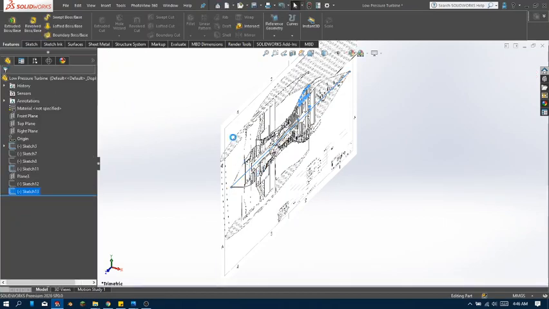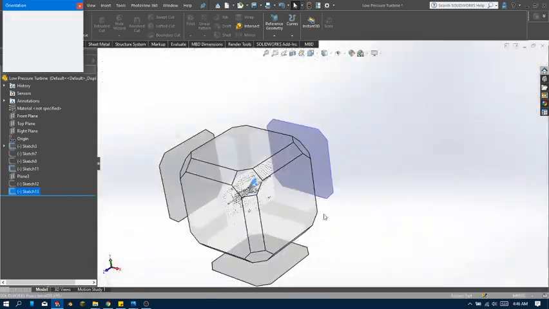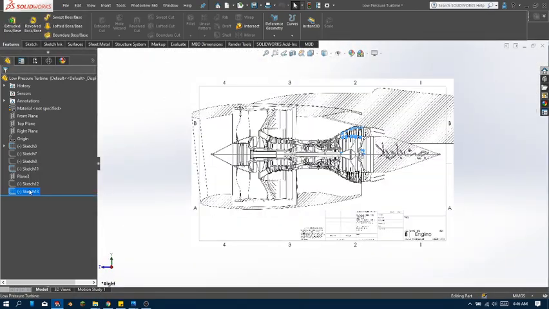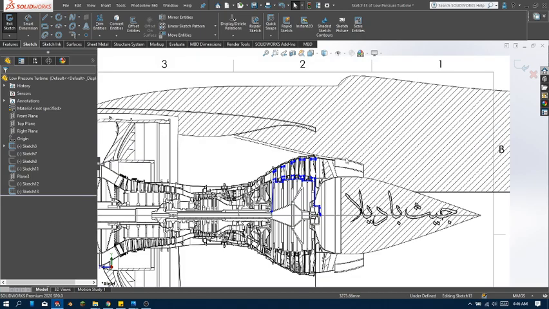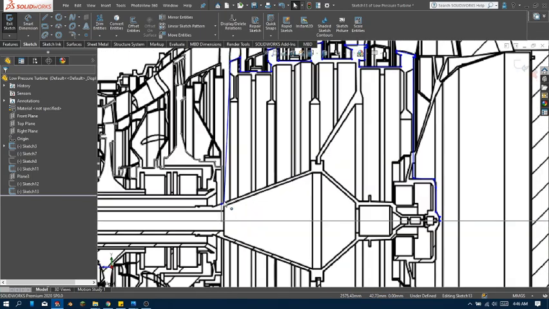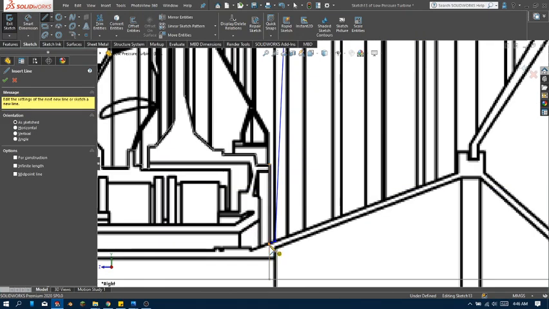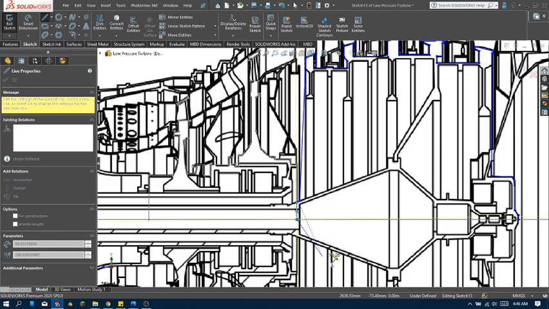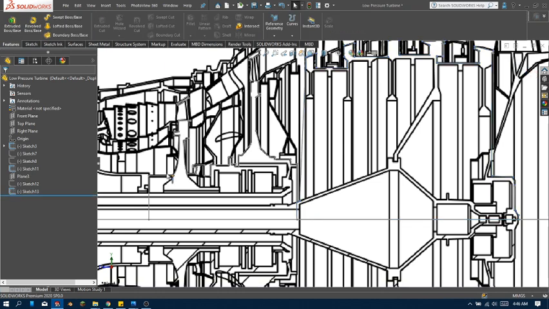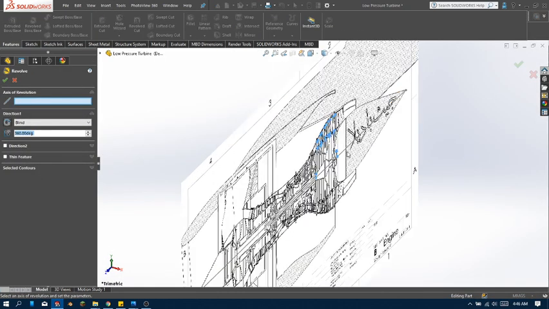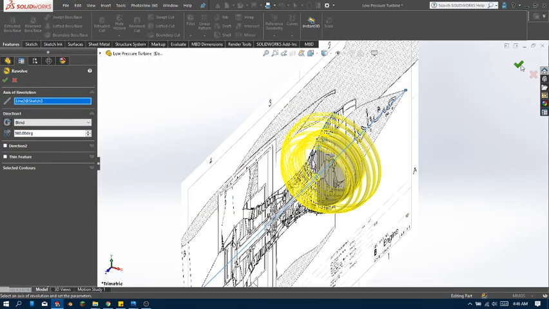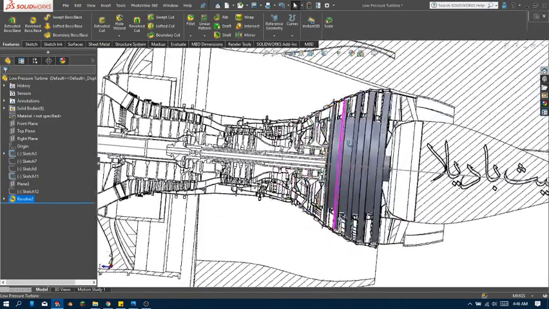Oh yeah, I forgot. This is why it's important to always close our sketch. Let's go back to sketch number 13, and as you can see, we did not close our sketch here. Let's close our sketch simply by going down here and closing this. There you go. Highlight sketch number 13, revolve boss base. Select this line, and now it revolves by itself.